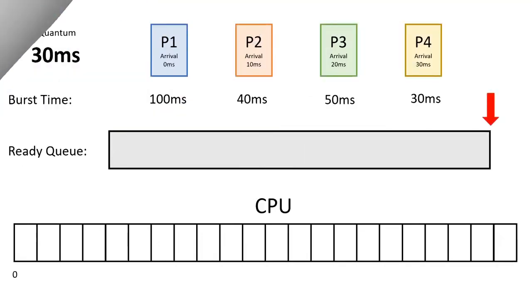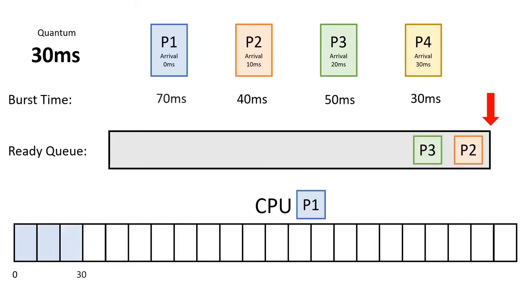The scheduler of this system uses the round-robin scheduling algorithm with a quantum of 30 milliseconds, which means a process can run up until 30 milliseconds without interruption. At the beginning, the ready queue only consists of P1. This process is directly assigned to the CPU and can use up its quantum of 30 milliseconds completely. After 10 milliseconds, process P2 arrives in the ready queue. After another 10 milliseconds, process P3 arrives. 30 milliseconds after process P1 started its work, process P4 arrives.